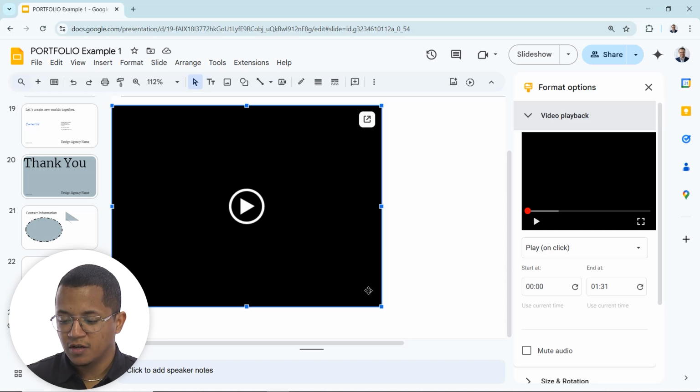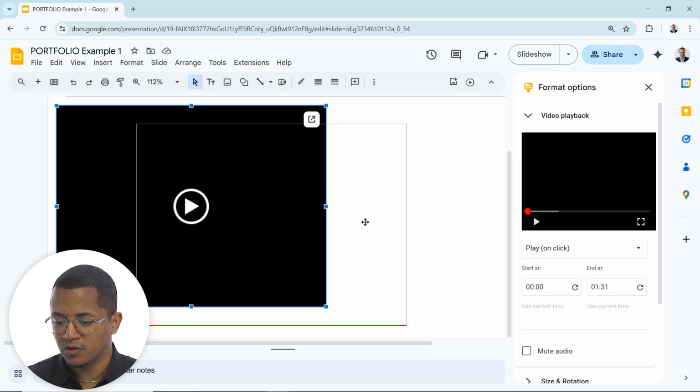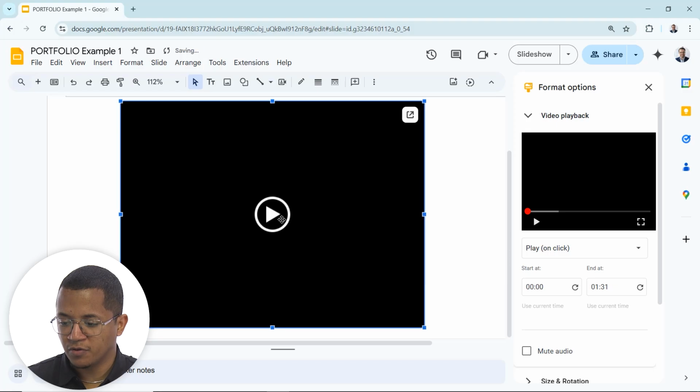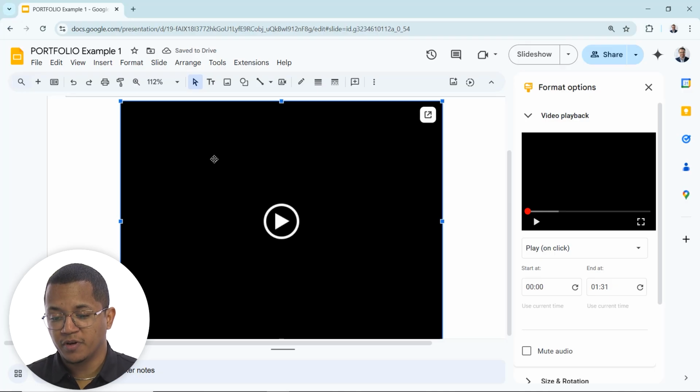And as you can see here, once we have that video on our slide, there are a couple different things that we can do. Let's start on the left-hand side of the screen here. Very similar to what we did when we were working with our different graphics, you can move around the position of the video. And then you can even change how large the video appears on your screen and change the dimensions and so forth. What you'll notice too is that once you insert a video into Google Slides, you'll automatically get the formatting options menu pop up on the right-hand side of your screen. And there's a couple of different options you can do there.